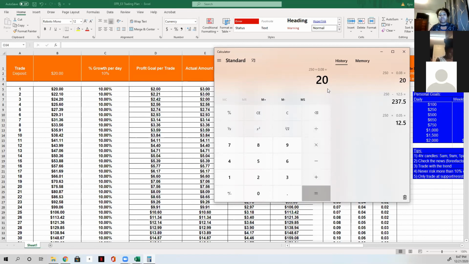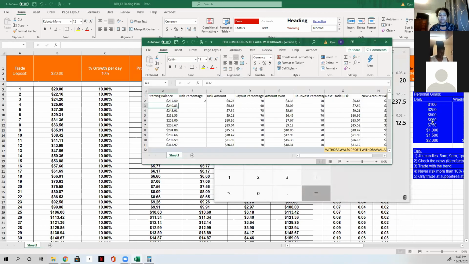So it really just kind of depends. On average, I probably take about 4 or 5 trades a session, just because if I'm starting at like a $250 account, $5, you just need 4 trades to win. Actually, you only really need 3 with that payout, and you'll probably be done.